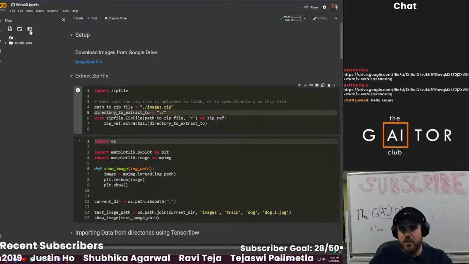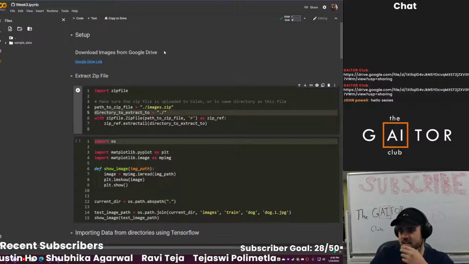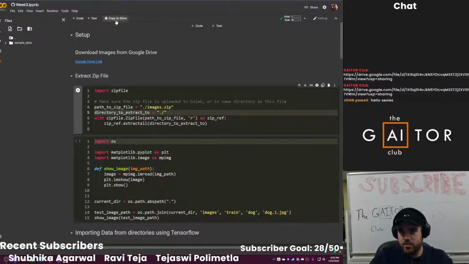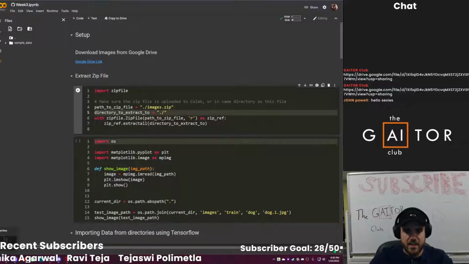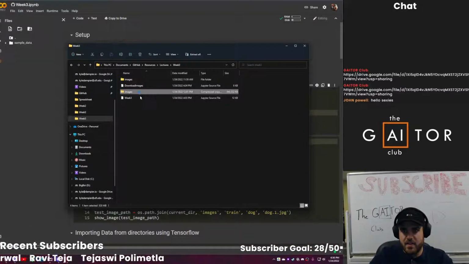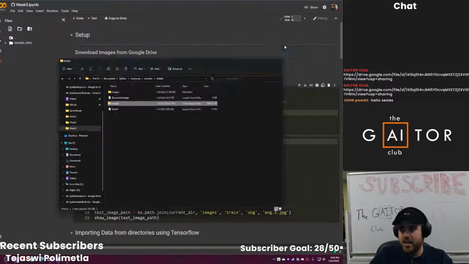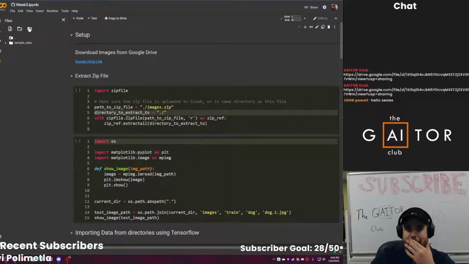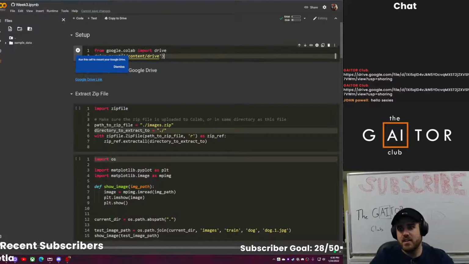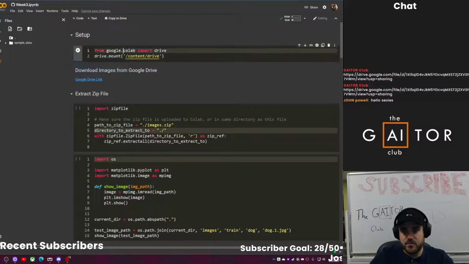If you uploaded it to your Google Drive, click this. If you did not, then just take the images zip that you downloaded and put it into here like that. I'm not going to do that because I'm uploading to the stream right now, but I did upload it to my Google Drive. So I'm just going to mount my drive.